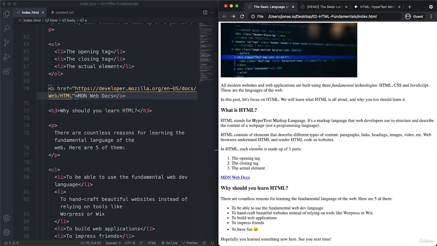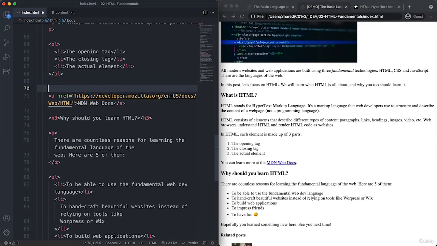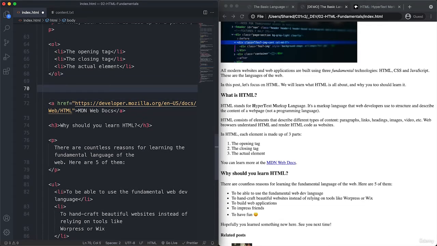Very simple, right? Now we want this link here to actually be like inside of this text. So inside of one more paragraph here, right? So let's create that paragraph.